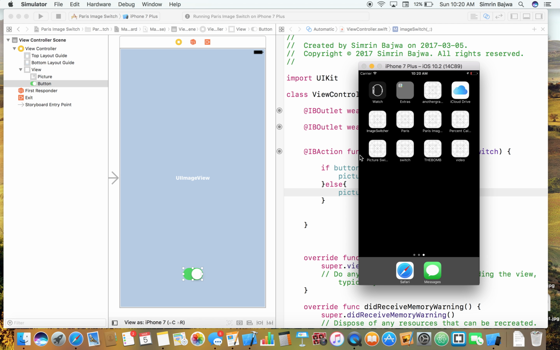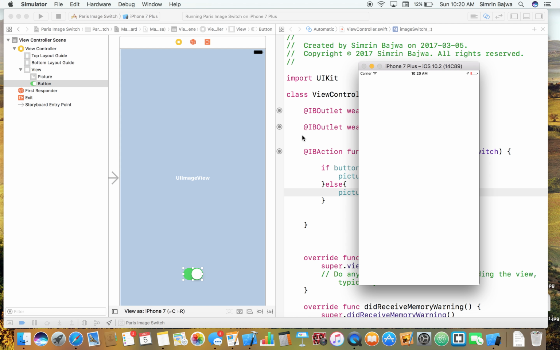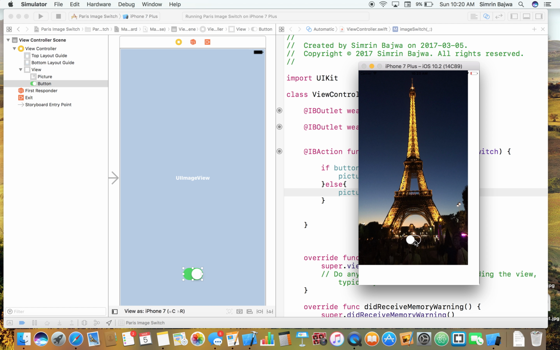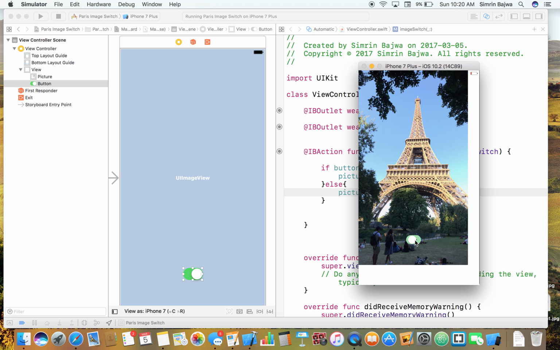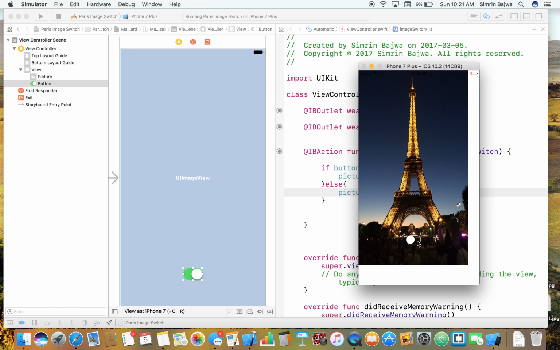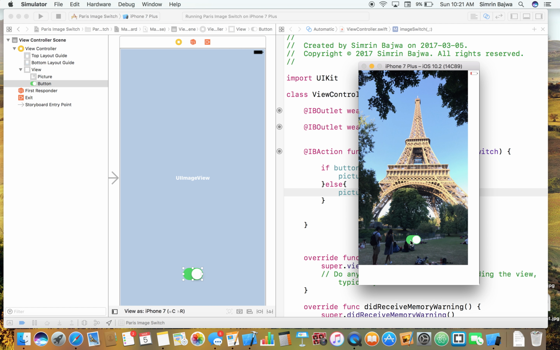Now I'm going to check to make sure that it works properly when the button's pressed. Right off the bat, it's showing me this white screen here. But when I press the button, it shows me the night picture, and when it's on, it's the day, night, day. I didn't like how it showed me the white screen in the beginning, and that there's this white border here, which doesn't look really nice.